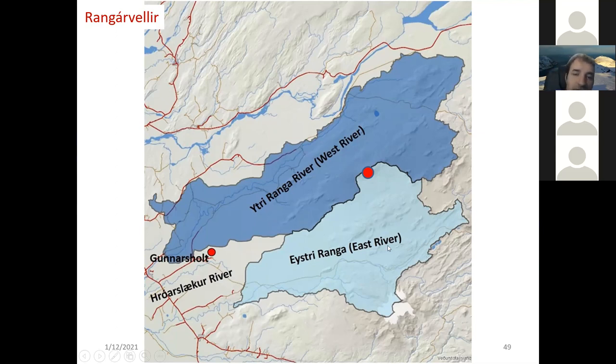What we found out is that most of the water goes through the lava field and goes over into Ytri Rangá. So you have more runoff in Ytri Rangá and less precipitation in the catchment of Ytri Rangá, while in Eystri Rangá, you have more precipitation, more ice melt, but less runoff in the downstream river, which was up to the point when we simulated this area actually an unsolved mystery, because of course we had the assumption that some part of the water flows through the lava field, but it has never been quantified before we started this investigation. So again, hydrological connectivity is very important in order to address water management.